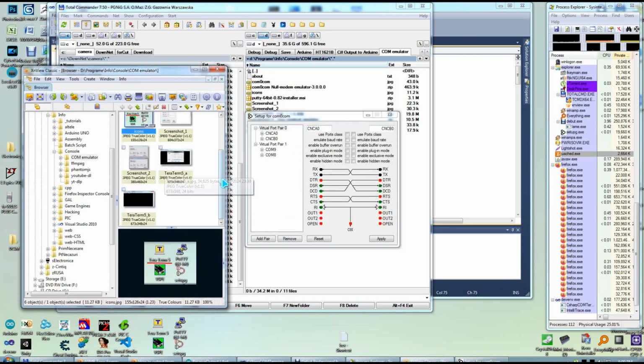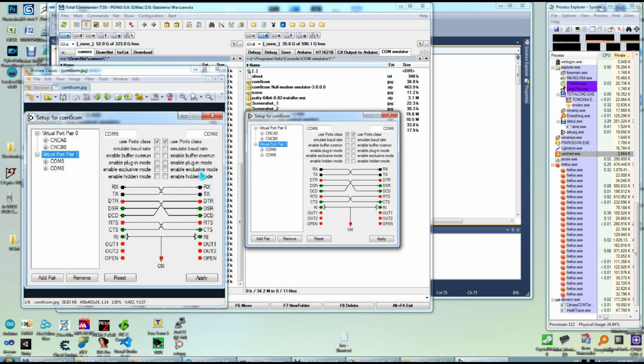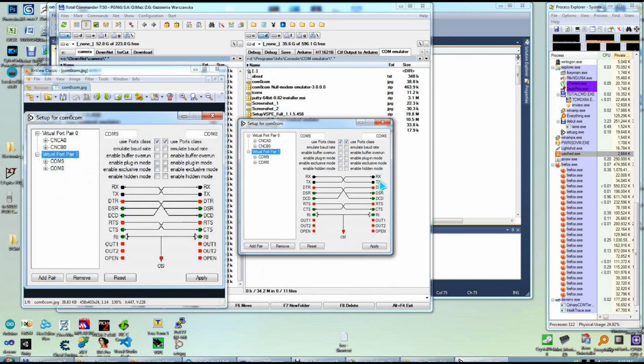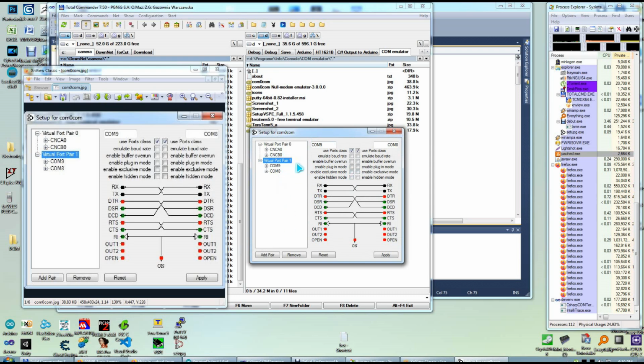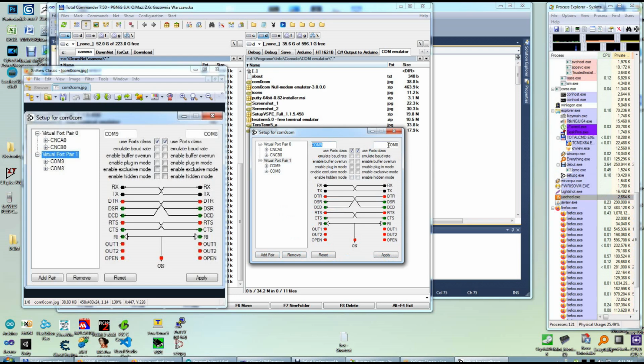I actually have a picture of it here, just as a reminder of what I did the last time when I started all of this. I didn't change any boxes that you are seeing here; I left them at the default. After I installed this program, I believe I clicked this button, add pair. You probably have to declare whichever COM you want here first, and then add pair. So that's what I did. I created COM9 and COM8, and I clicked add pair, and it created this new pair. If I remember correctly, it might have done it automatically when I first started, I don't remember this exact detail, but theoretically that's how you can do it by yourself.